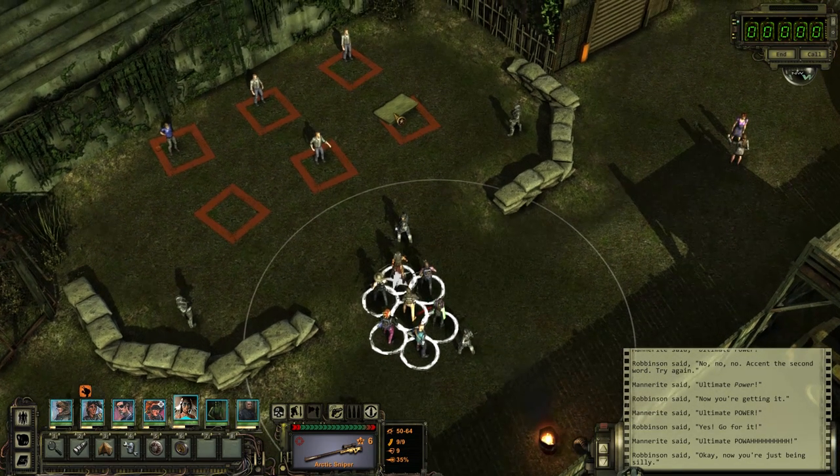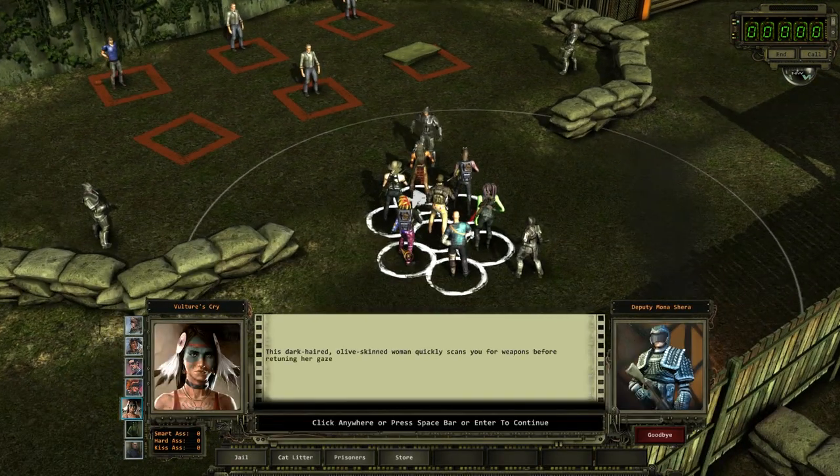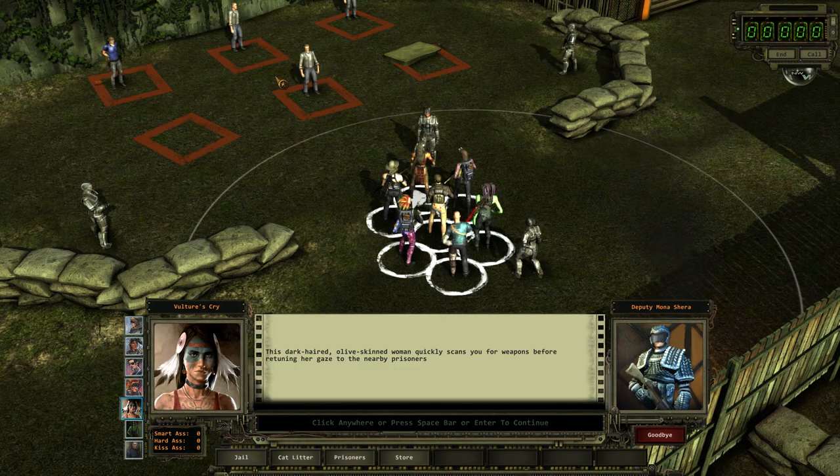Okay, so why are these people standing inside of red squares? This dark-haired, olive-skinned woman quickly scans you for weapons before returning her gaze to the nearby prisoners. Those are prisoners? Oh, right! Their society is based on politeness. So I suppose they just say, politely stay within the confines of this square on the ground, and if you go outside of that, you die?